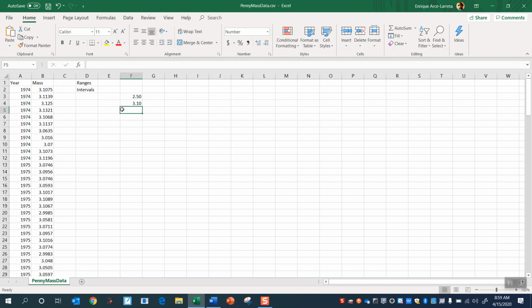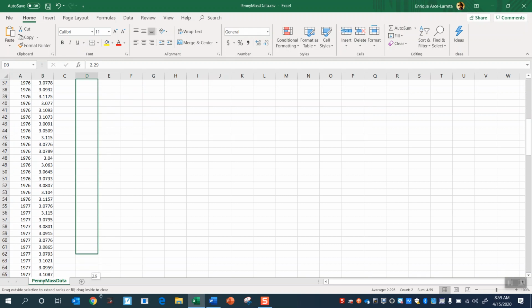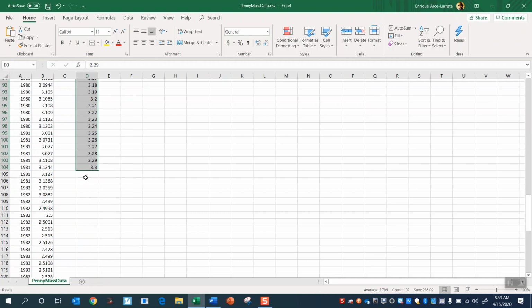So if I start at, let's say, $2.30, that's the smallest, and I go up to $3.30, that's my biggest, and I go by ones, that could be my interval sizes, right? Let me call it 2.29 so you can see it, all the way up to $3.30, right? Something like that.